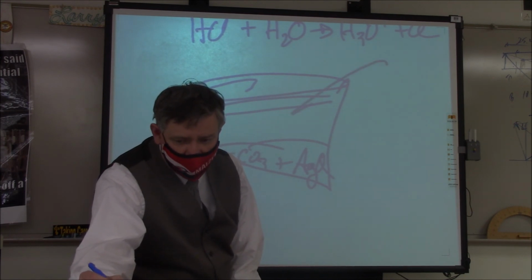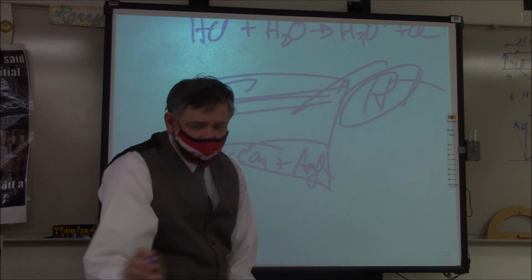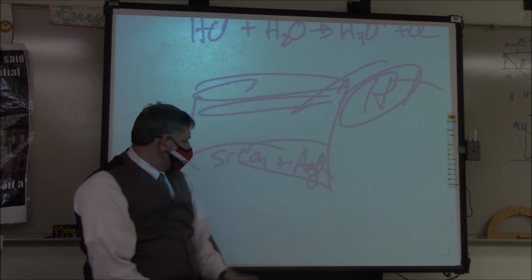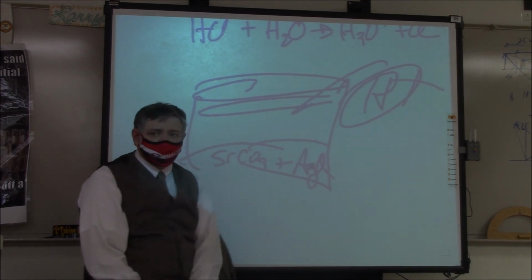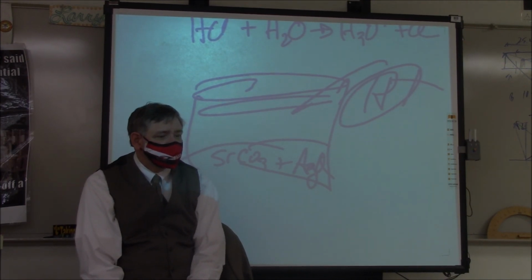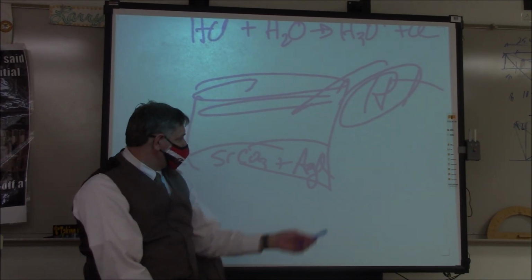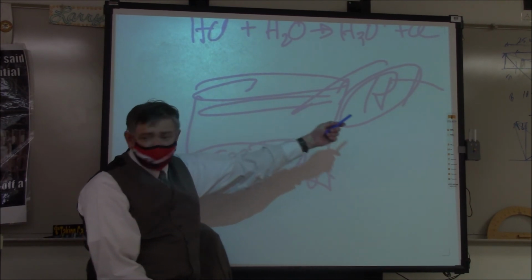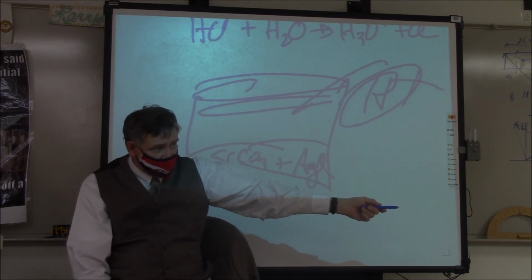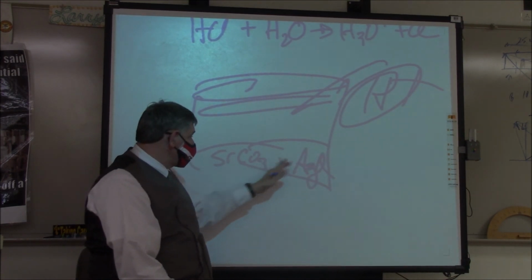And I'm going to add a strong acid. Which one of these is going to dissolve in that strong acid? The strontium carbonate or the silver chloride? Why? Because it's the conjugate base of the... Yeah, the chloride ion is floating up here. It's going to care less about that proton, okay? Because it's a strong acid. So this is where you're going to have to know this.